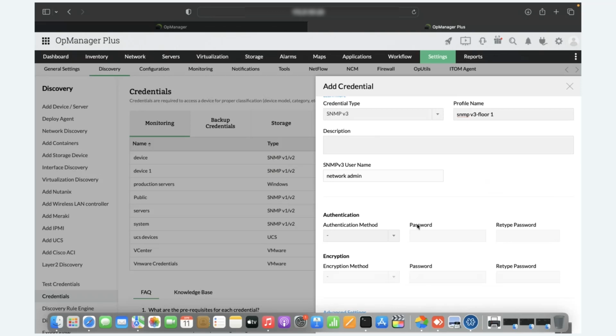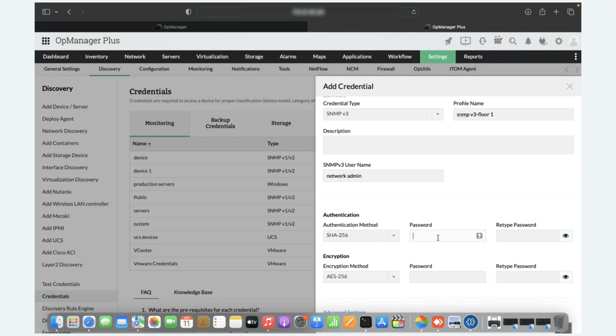OpManager has started supporting SHA-2 protocol for SNMP v3 monitoring. The higher the number of bits, the better the security. Hence, SHA-2 is offered for better security. Authentication method shall be SHA-256, and the encryption method will be AES-256.